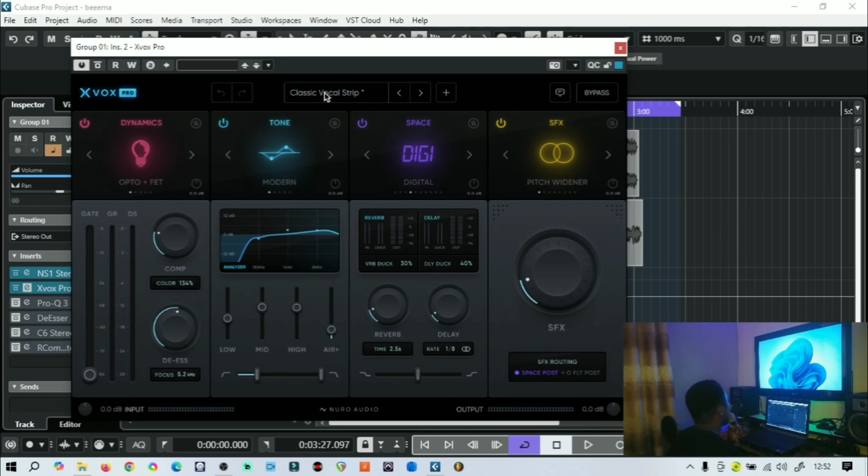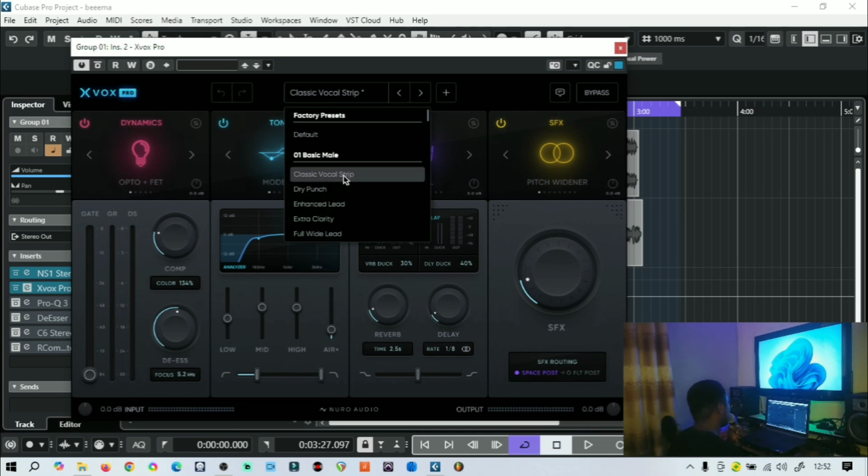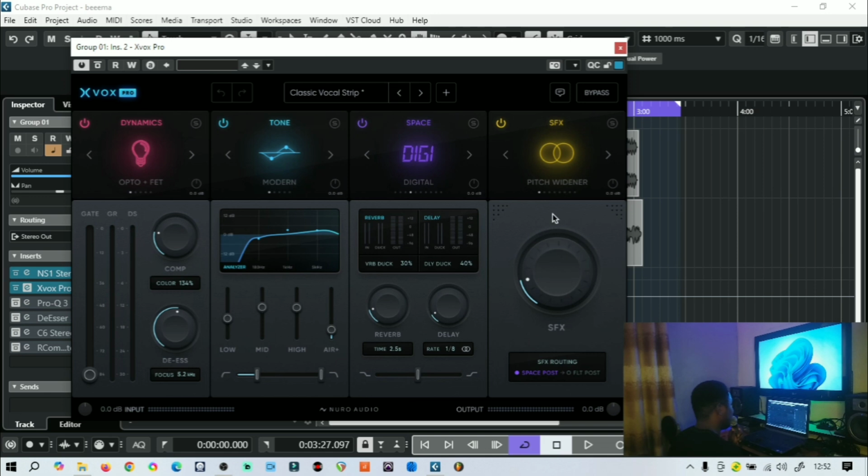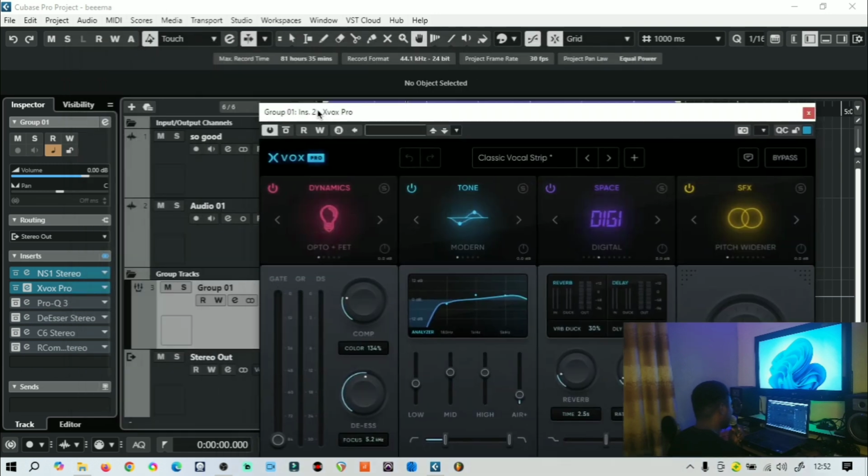So I had this Xvox Pro, and I will not go in and break it down in detail, but I picked a preset. The preset name is Classic Vocal Strip. So I added that preset and I did some tweaking. I added some pitch wider. I did some tweaking and then it sounds like this.